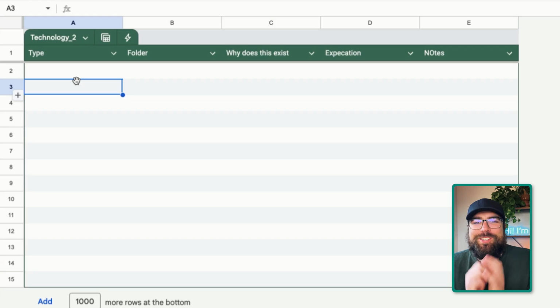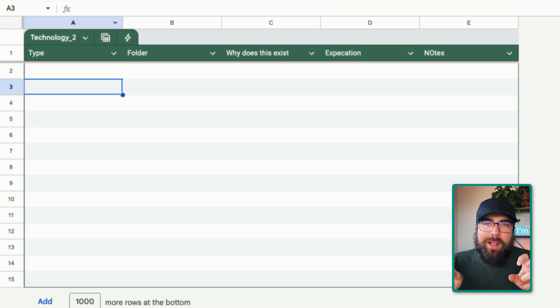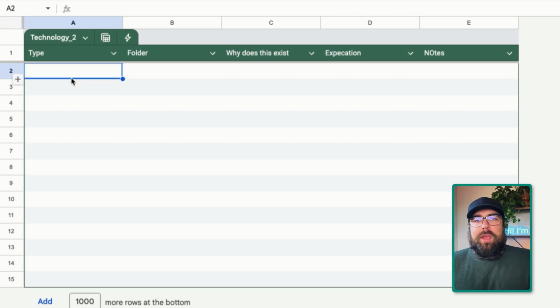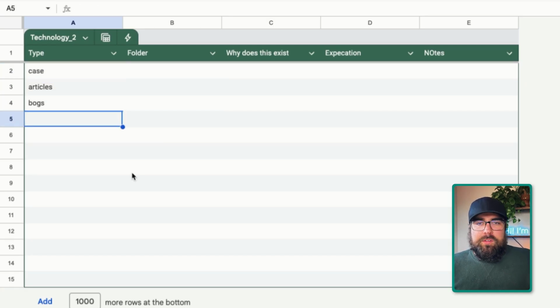So what you can do is start building out this idea of saying, what are the different folders and types of content that we have? You don't have to always have folders, right? You can use other layers. We can use data layers. We can use other methods of identifying the type of the content. But what we really needed to say is, okay, we have on this website case studies, right? We've got articles, we have blogs, and then maybe you have subsets of blogs, right?